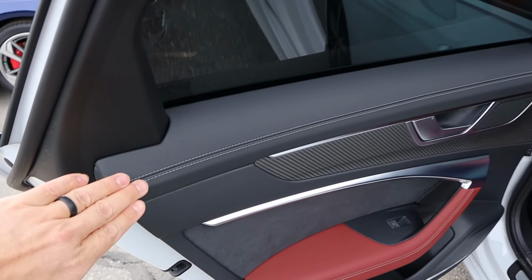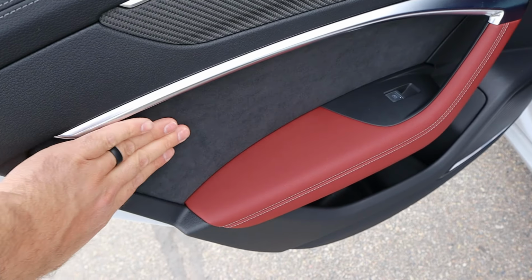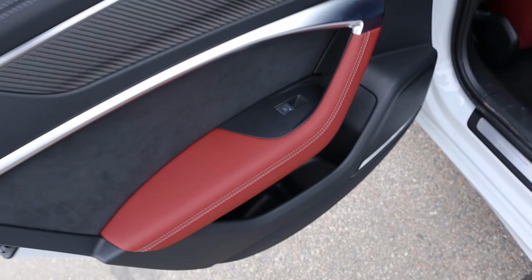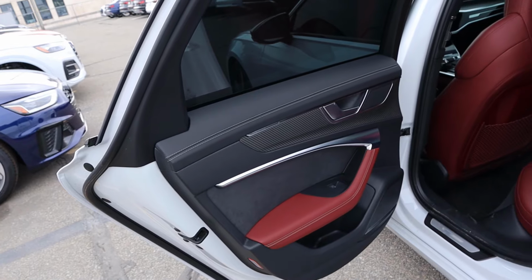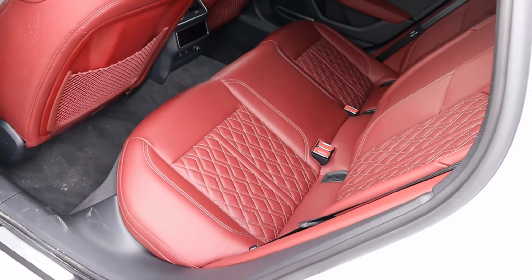Now, popping inside, you guys can see really nice stitching, and then the texture here just is fantastic. And we've got some like Alcantara, you've got some more stitching, so like lots of colors and textures. And then that continues onto the seats. Really cool stitching design all down the center too.